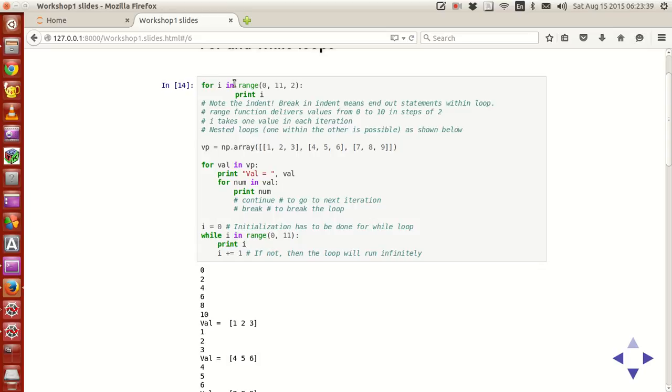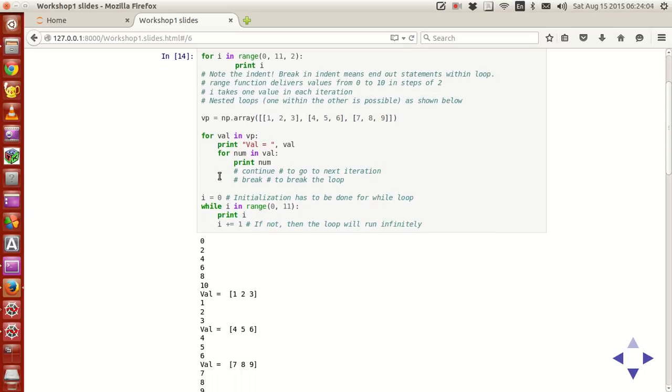Now if you break this indentation, it tells the compiler that whatever follows below is not a part of this for loop. The only exception is comments, because comment lines are actually ignored.